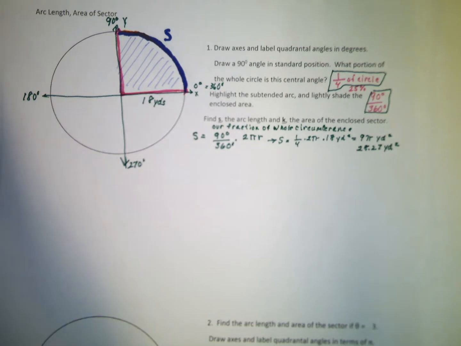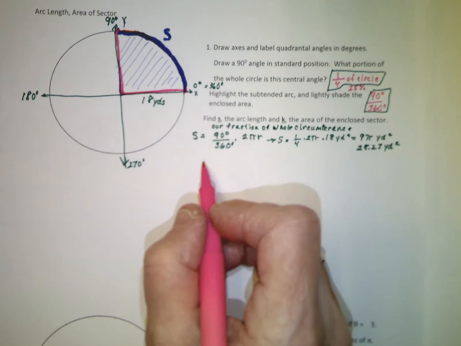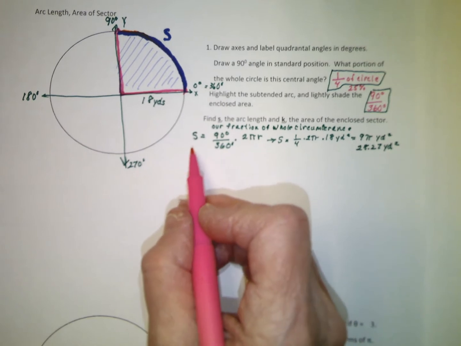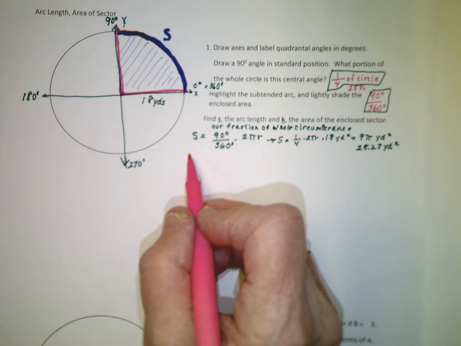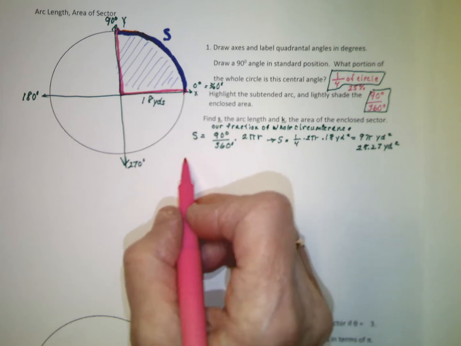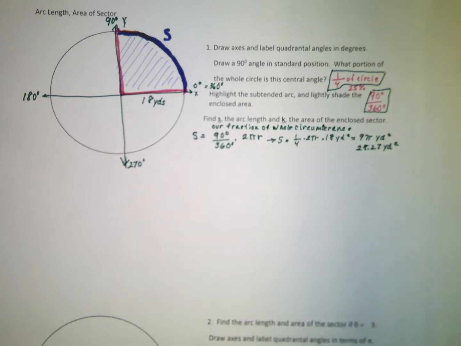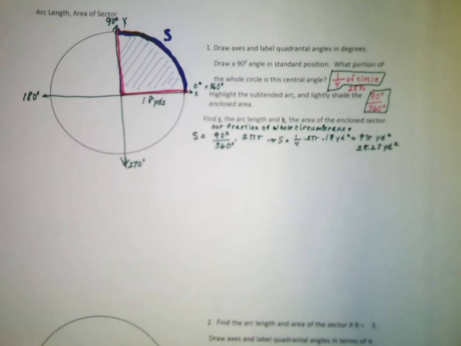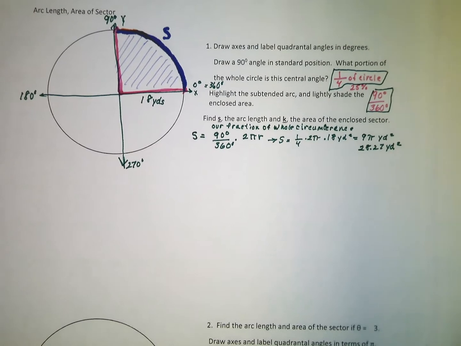Similar thing's going to happen when we find the area, and some books call this A. The book I'm used to using calls it K, I guess because it's the area of the sector. I don't know, but sector's not spelled with a K. This thing is not in focus. That's a little better.